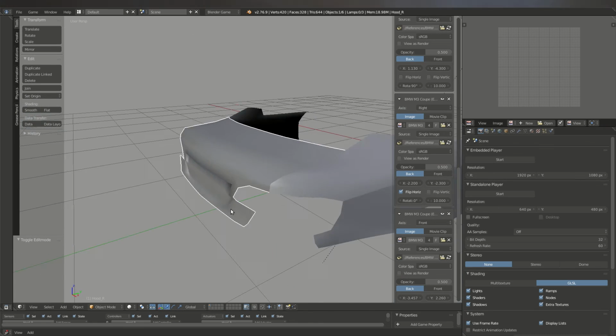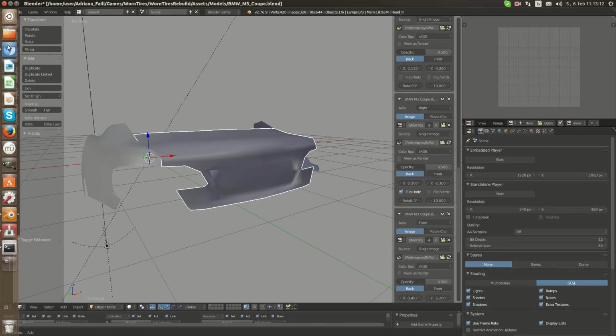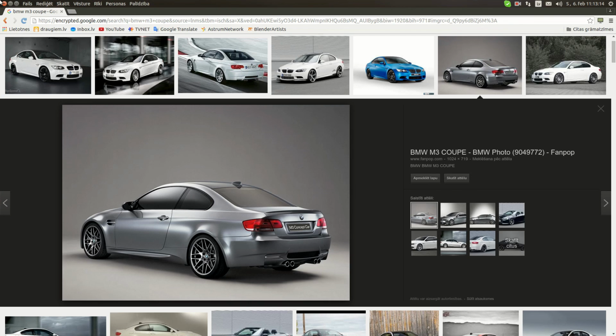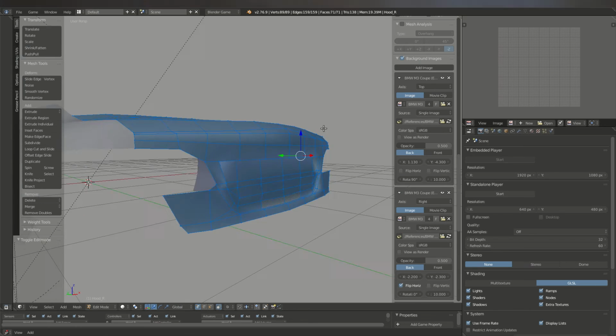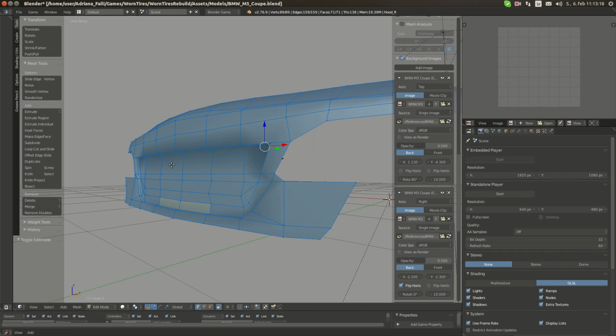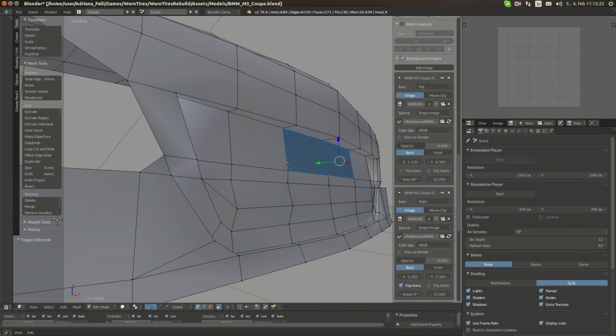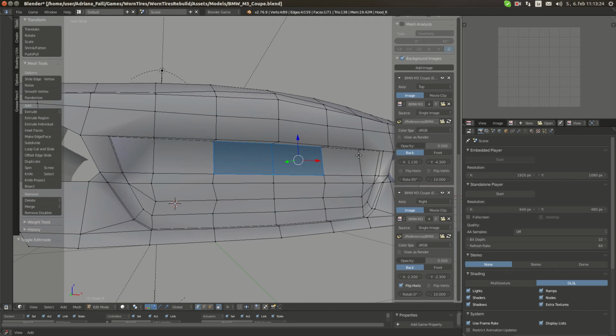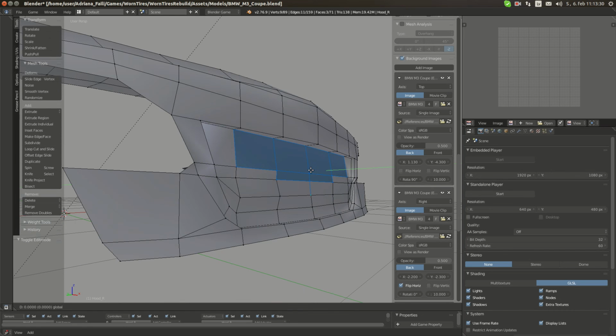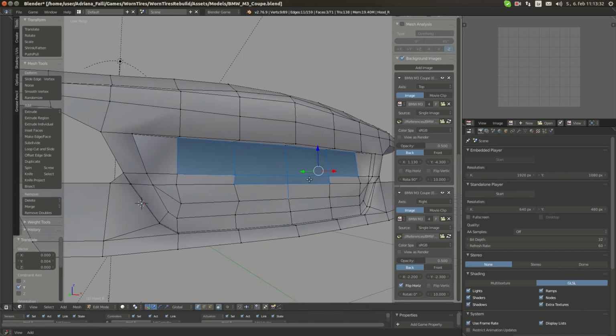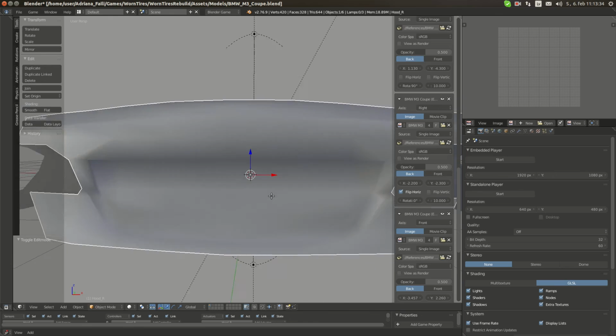Okay, nice. Now we have set it up. Actually, we don't need this reference anymore. We have kind of aligned it to it. I'm gonna move them inwards even a bit more, like that. Nice.